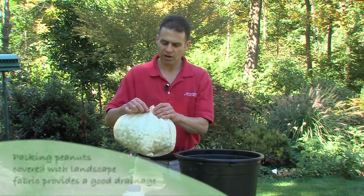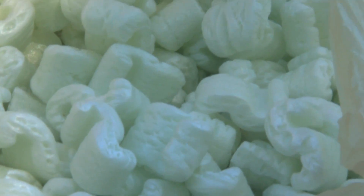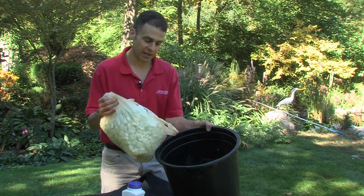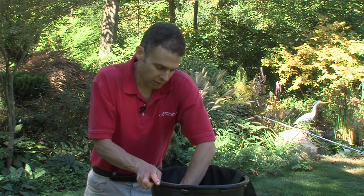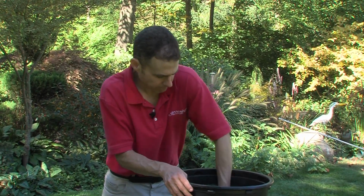And then for drainage, I'm going to use some of these packing peanuts. I like using packing peanuts for drainage in rather large pots. So what I like to do is put some of the packing peanuts at the bottom. So we'll put some of those in there. And then I'm going to cover the peanuts with another piece of landscape fabric so that the soil doesn't get all mixed in with the peanuts. This will give me some nice drainage at the bottom of the pot, especially in the winter when plants tend not to like to sit in any water. If I accidentally overwater this, the water will really drain out well.